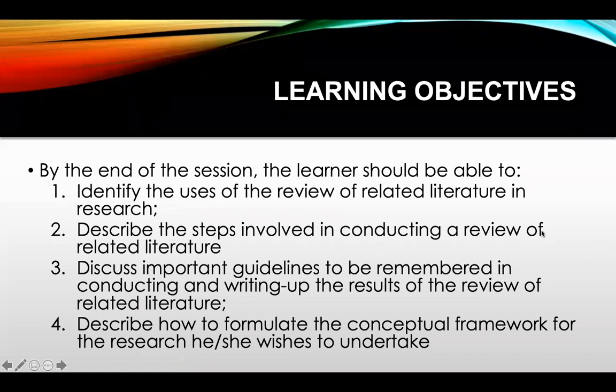By the end of the session, the learner should be able to identify the uses of the review of related literature in research, describe the steps involved in conducting a review of related literature, discuss important guidelines to be remembered in conducting and writing up the results of the review of related literature, and describe how to formulate the conceptual framework for the research he or she wishes to undertake.